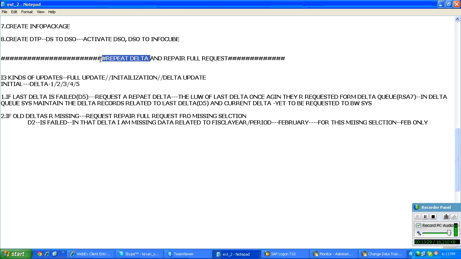If the last delta is failed, request a repeat delta, where the delta records are requested from delta Q. And what is repair full request? If very old deltas are missing, we have to go by repair full request, that is for missing selections. That's what I mean to say.